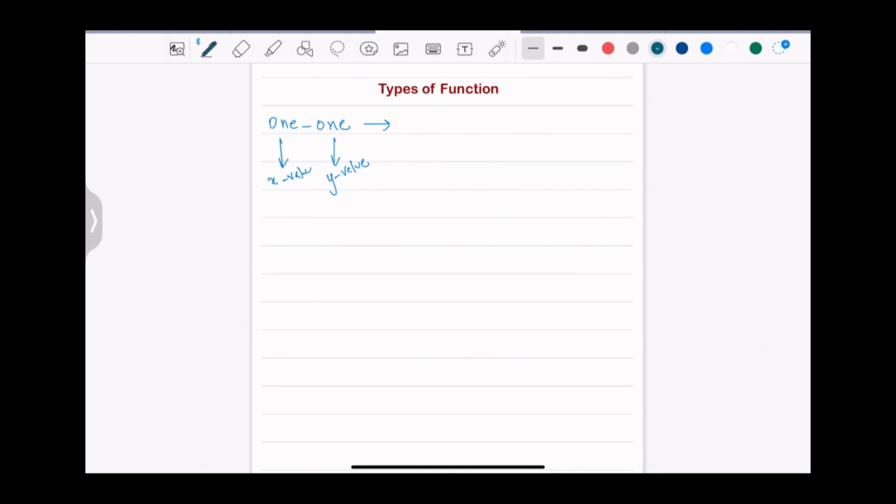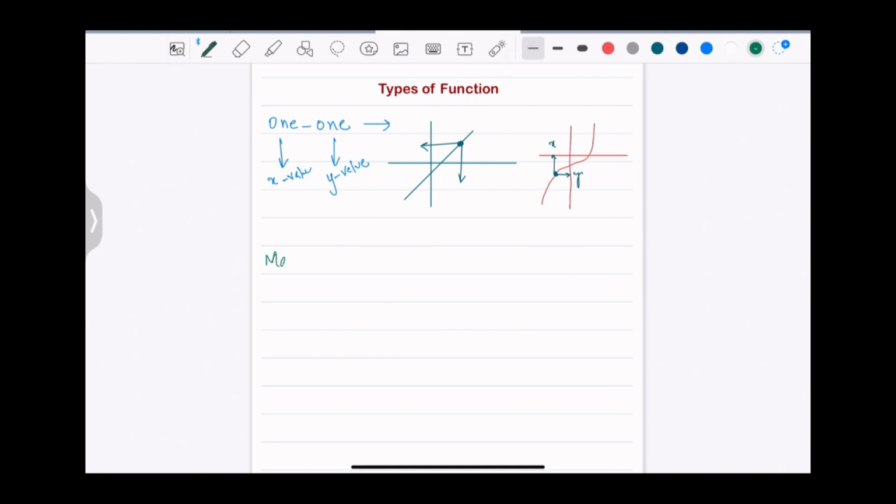Now look at this part. You may see this function like this, a straight line. For this point, if you look at it, it has one x value and one y value. There's nothing else there. But if you see a curve like this, if you draw the axes, you will observe that this value here is the x value, this value here is the y value. So that is a one-to-one function.